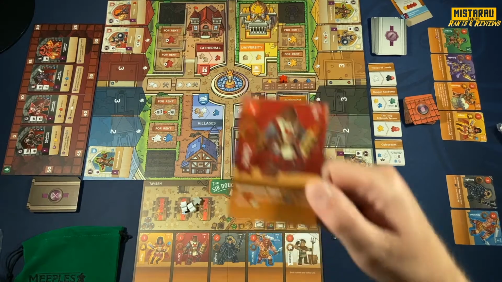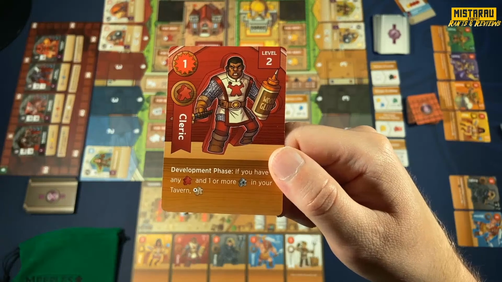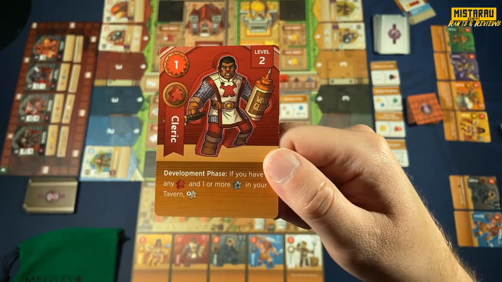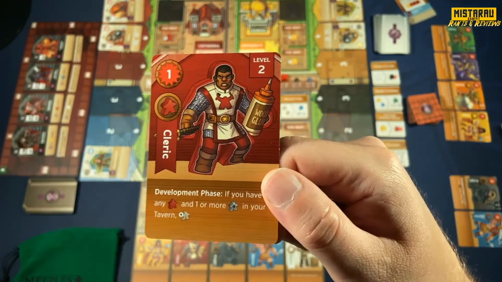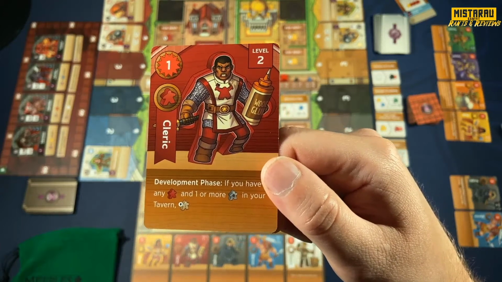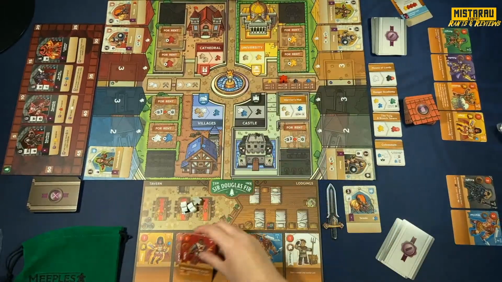Now, this level 2 meeple comes with a bonus. During the development phase, if I have any red cleric meeples and 1 or more corruption in my tavern, I'm going to get to draw an extra meeple at the very beginning of my development phase, which is actually pretty handy, drawing some extra meeples.